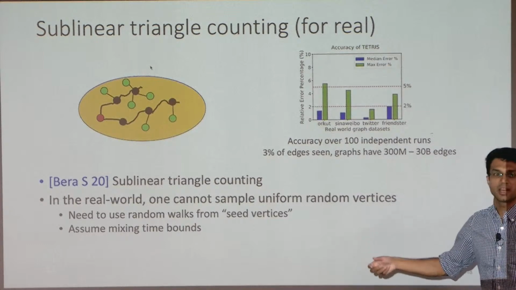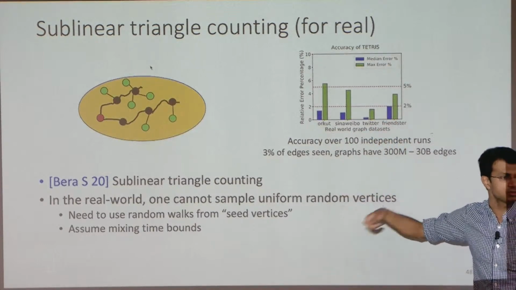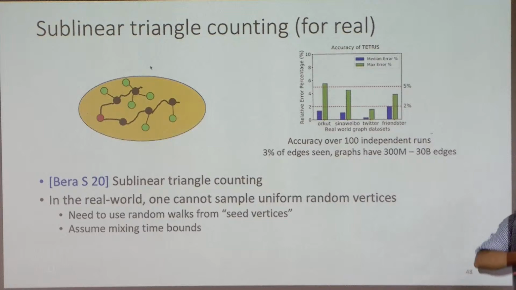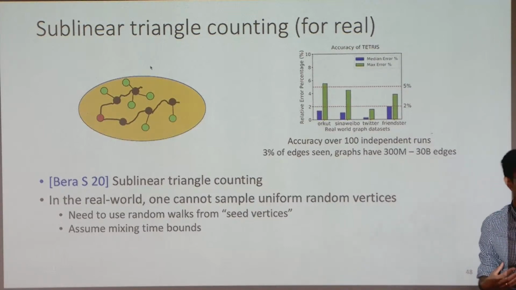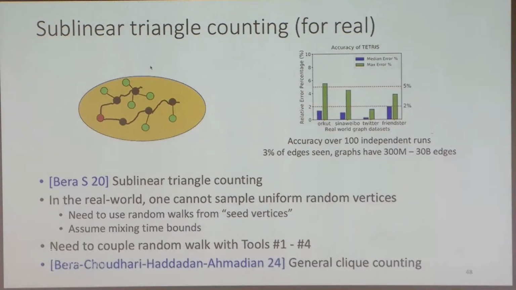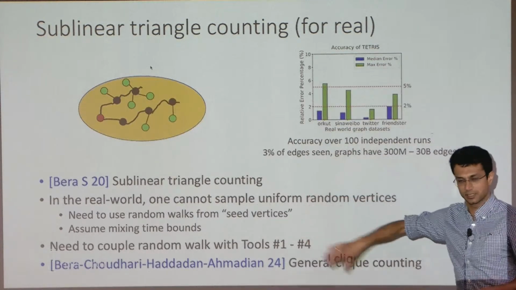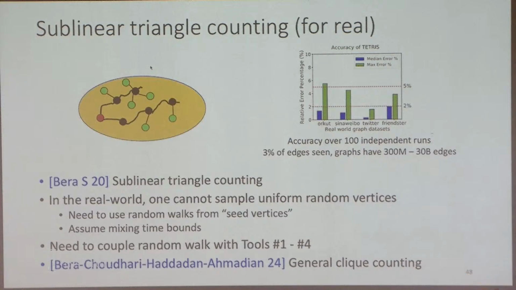And so if you do that, you can kind of try to simulate some of these algorithms using a random walk. Like you use a random walk to generate random edges or random vertices, and then you use the basic techniques. And it does work then. And there has been some recent follow-up in actually applying these techniques just to get a general fast clique counter. Like that works in practice. Yeah? Exactly. So there are people who then studied that problem. And Omri is over here. He also has some results on how do you sample a uniform at random vertex, which seems harder than a uniform random edge. Yes?